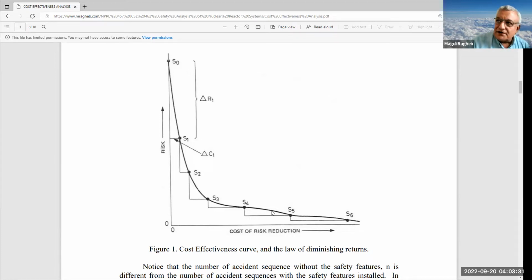If you want to reduce the risk even further, you can add airbags for the driver, airbags for the passengers, back-up cameras, radars to stop you from hitting the car in front of you. But every time you add one of those features, you are able to reduce the risk a smaller amount, but by spending a large amount of money. That's in economics called the law of diminishing return. So it depends on the economics there.